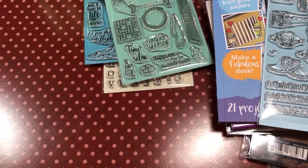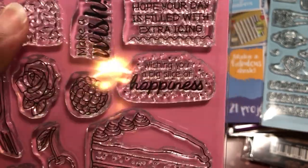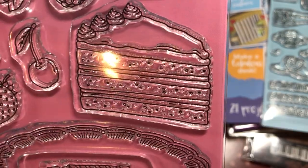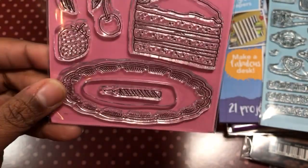This one is cute. This is like a little tea party set kind of food thing going on. You have your little sprinkles. And then what's cool is they did the plate. But you can see there's a cutout here so that you could actually stamp the food into the plate. So it looks more like it's on it, or these lay in there. It's so cool. So I thought that was cute.